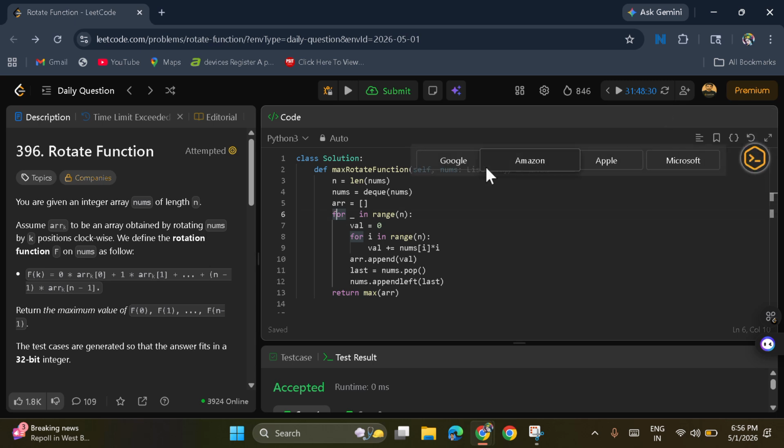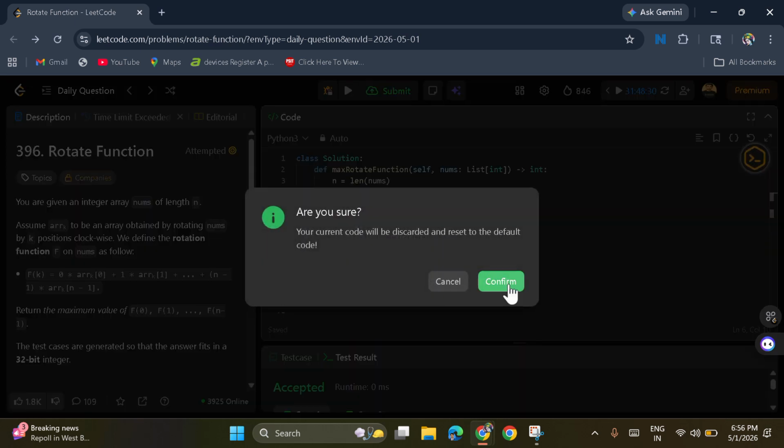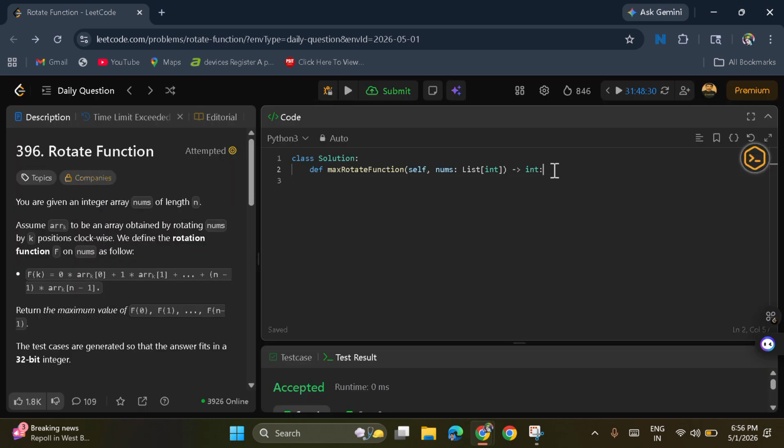This question is asked many times by companies like Google, Amazon, Apple, Microsoft, so it is a very important question, guys. You have to learn this optimized approach. One trick is that we have to pre-calculate the total sum. Total sum is the sum of nums, and then we get the length of nums.